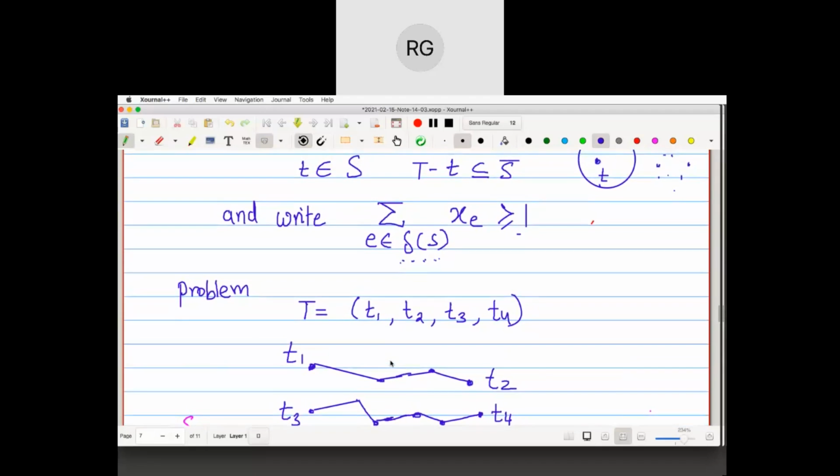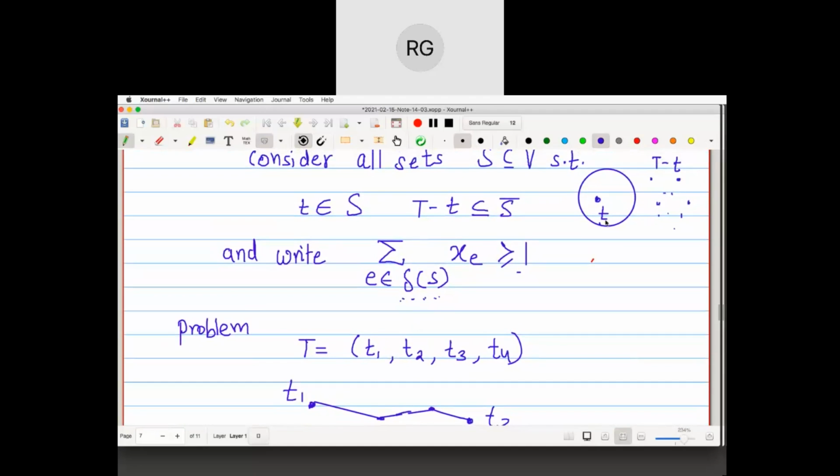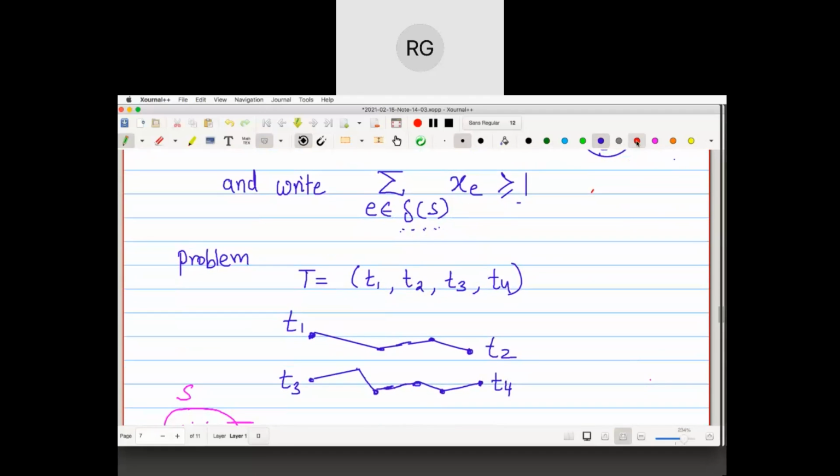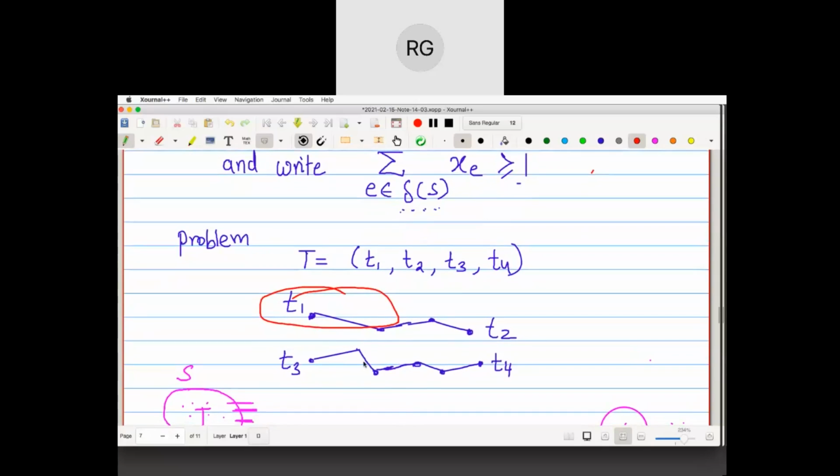And why is that true? Because if you consider any set S which contains only one terminal, right? So it could be something like this. So for that set, you will see that there is one edge which crosses this cut, right? So you could consider any set which contains only one terminal, and you will find that there is one edge crossing that cut.